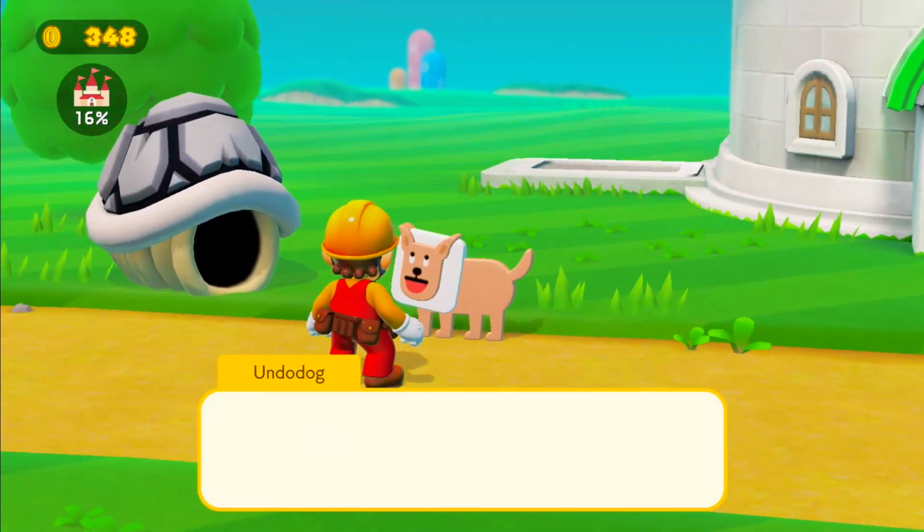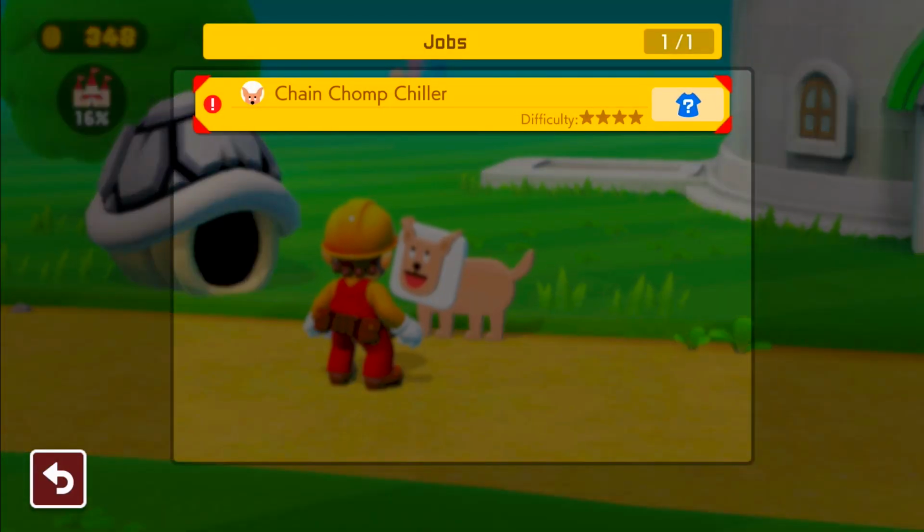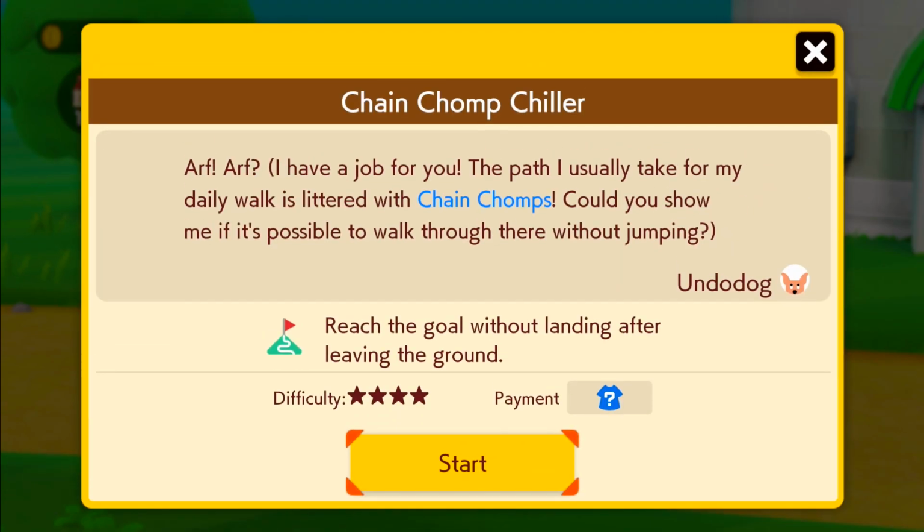What's up, Undo Dog? He's got another job for us. Wow. 4-star difficulty, Chain Chomp Chiller. Plus, we get a cool shirt. Reach the goal without landing after leaving the ground. Arf, arf, I have another job for you.